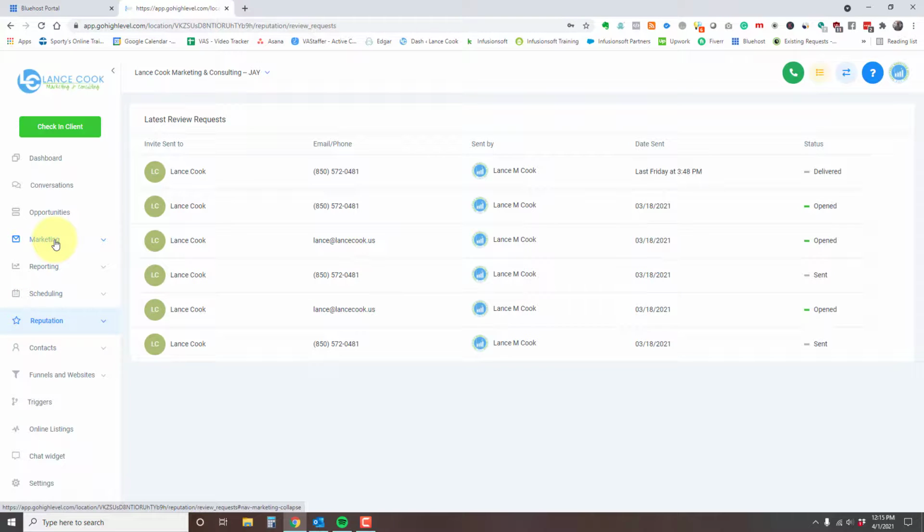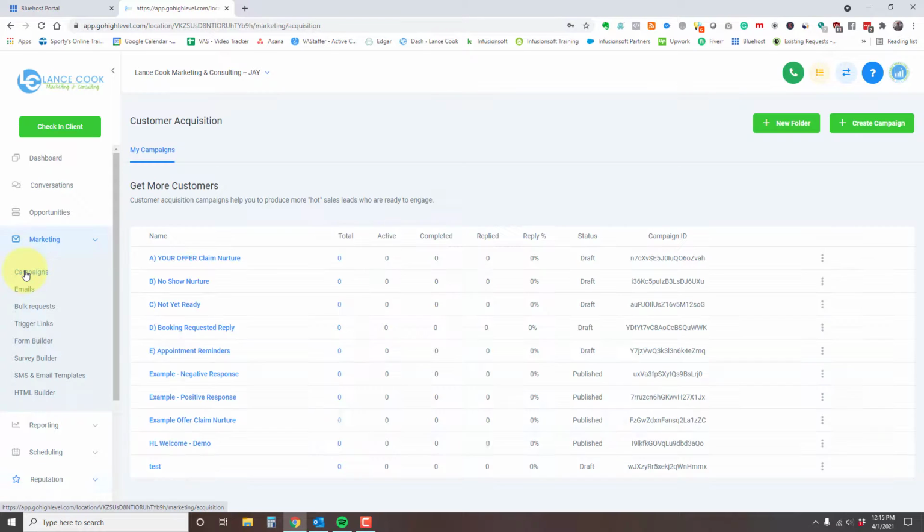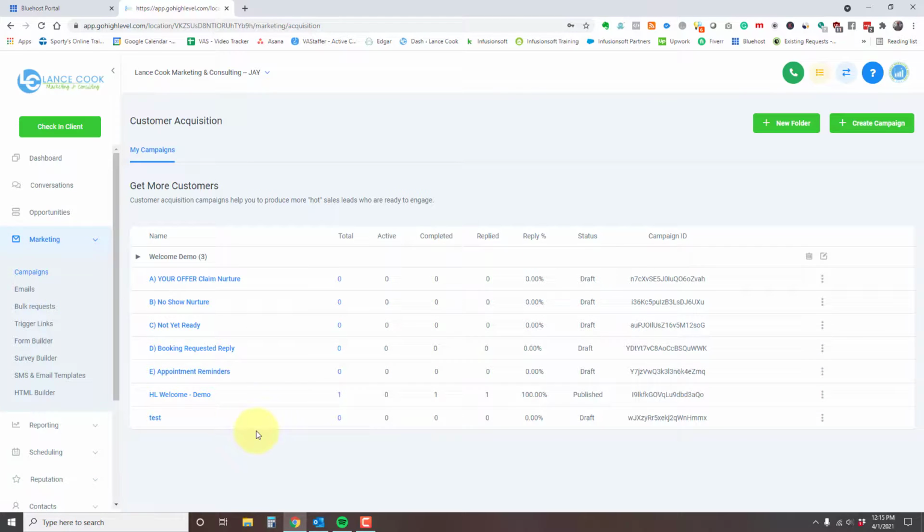Now, let me go ahead and show you this. In marketing is where you can send campaigns. These are the automation campaigns that, if you wanted to set up emails to be sent once every week, once every couple days, automatically, and you've got 3 or 5 emails in that sequence of emails, this is where you're creating that campaign.